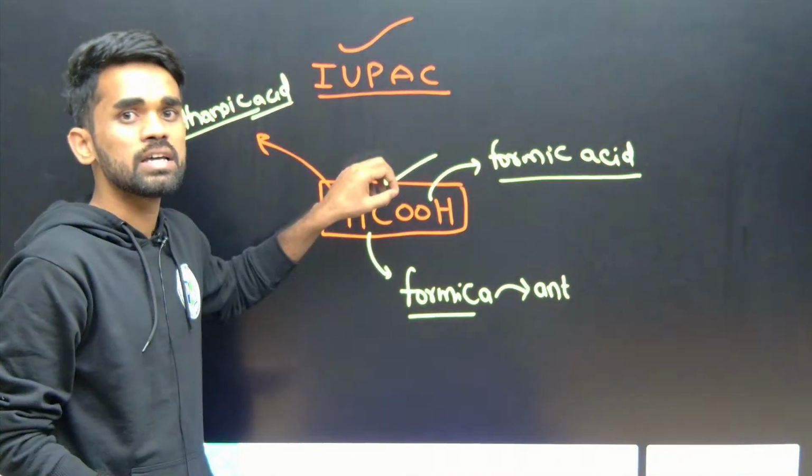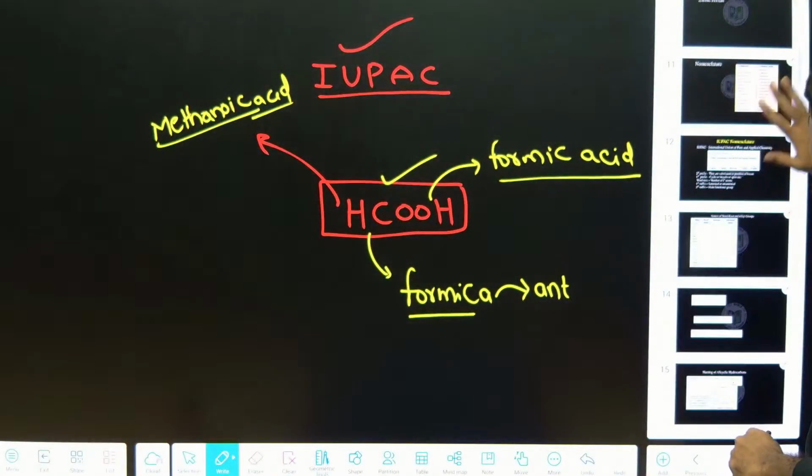This particular compound can also be called simply methanoic acid. If I say methanoic acid, everyone should identify that it is nothing but this compound. It does not matter where it is derived from. By following the standard set of rules given by IUPAC, we can give a particular name for the given compound, so that everyone in the world can easily understand exactly what the compound is. Now let me show you some common names, and then next we will study IUPAC names.